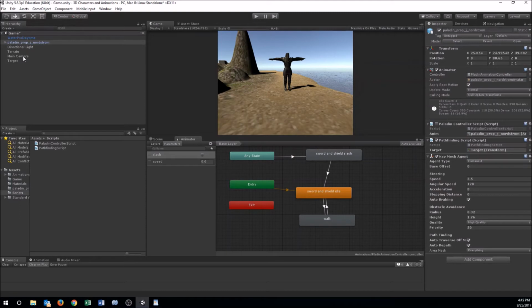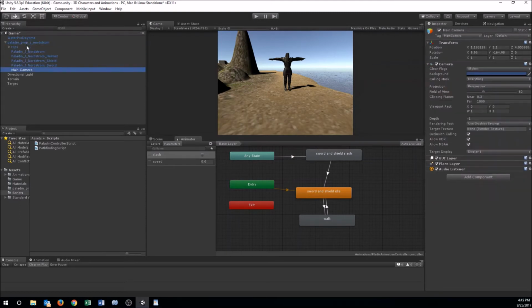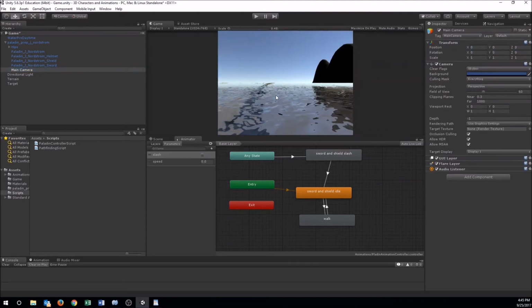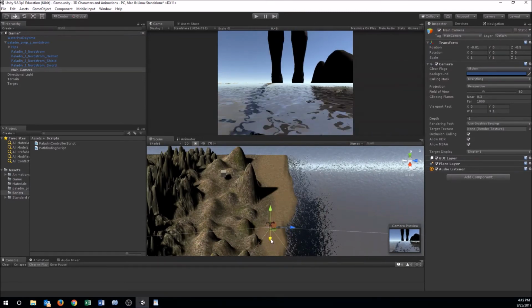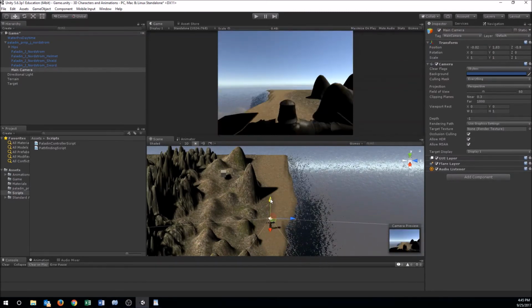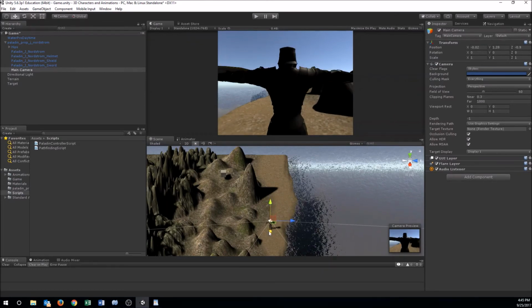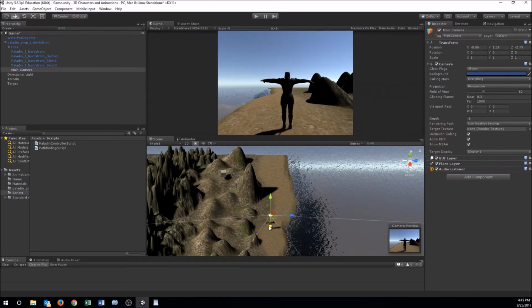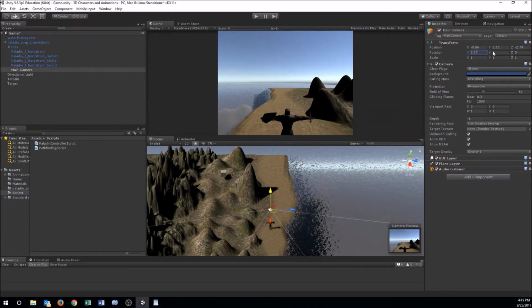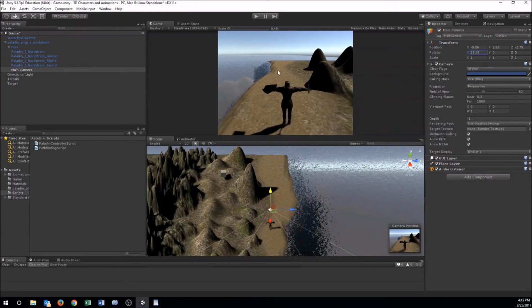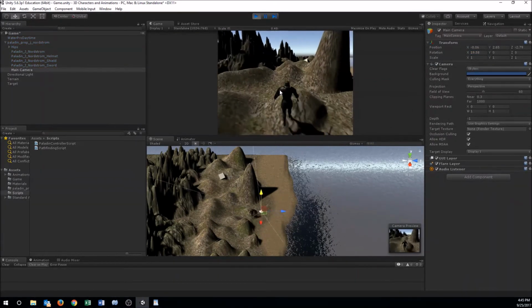Let's make the camera follow this guy around by dragging and dropping it on him. Let's go here and reset the transform so the camera is right inside of him. And then if we go to our scene view here, we can pull the camera back a bit and pull it up so we're looking behind him. And we can definitely rotate it a little bit on the x-axis so we can see. So now we can actually have the camera follow him around, and you can see that he is walking.